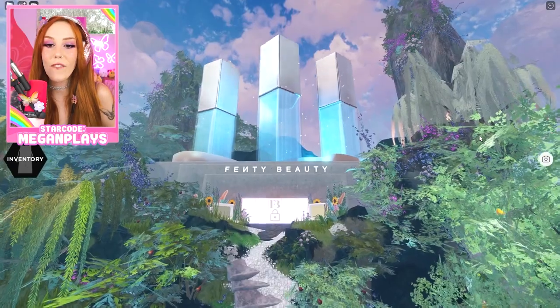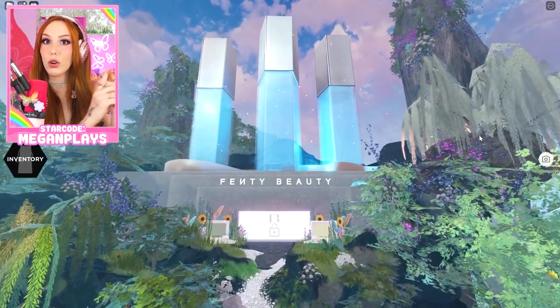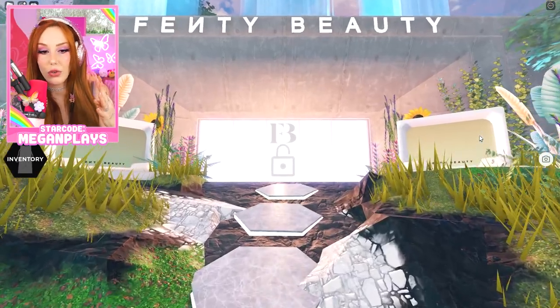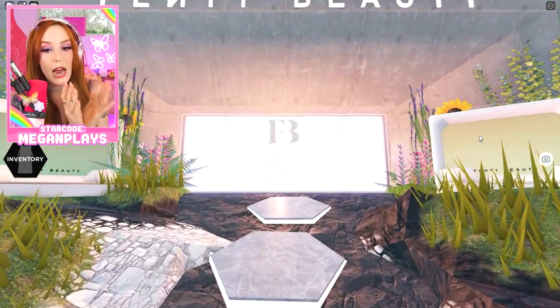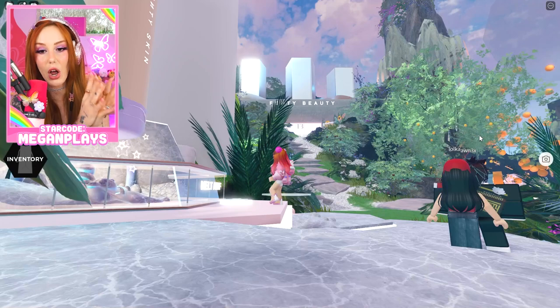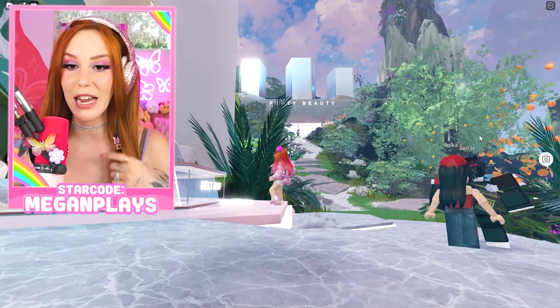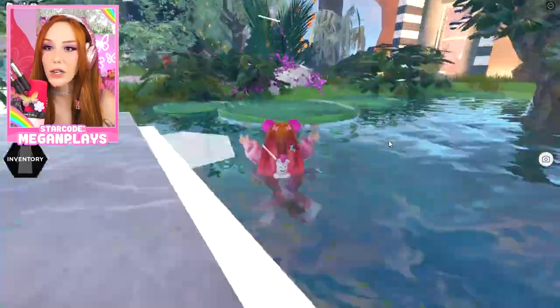So there are four different types of gloss bombs: you have the cream, you have the ice, you have the heat, and then you have the OG. I am just so excited to get a chance to create something that Rihanna could maybe see. Rihanna, if you're watching, just stop — I wouldn't be able to handle the pressure. So before we do that, I want to go do the maze first.